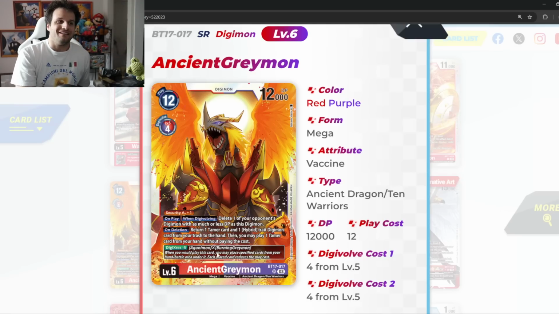And then Digicross 3. That's right, we're back to Digicross, with Agunimon and Burning Greymon. When you would play this card, you may place specified cards from your hand or battle area under it. Each placed card reduces the play cost. So, just for fun, if you were to somehow get your Agunimons and Burning Greymons in your battle areas, like under a Tamer, or maybe even use them from your hand, well, all of a sudden you can play this card for very cheap, and you can do some really cool things.